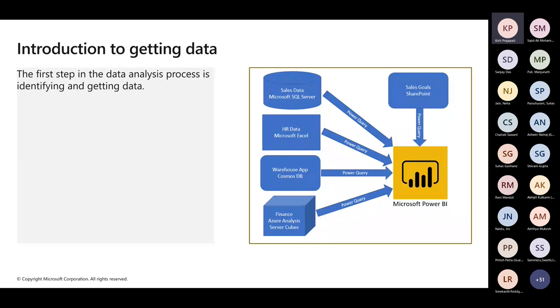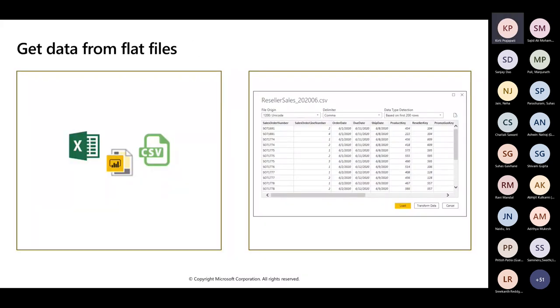Now, second, you can also get data from flat files. Organizations often export and store data in files, and one possible file format is, for example, a flat file. A flat file is a type of file that has only one data table and every row of data is in the same structure. You can see this flat file has only one table, and the file does not contain hierarchies.